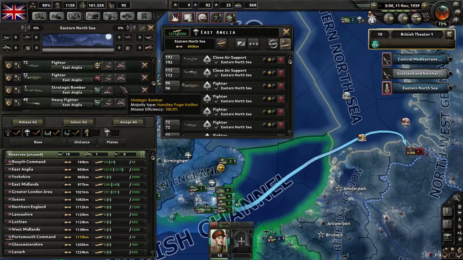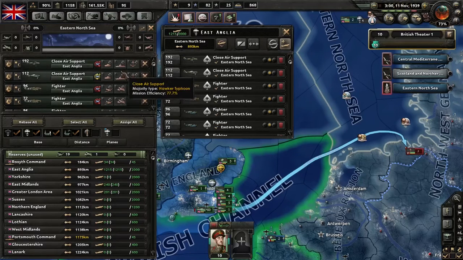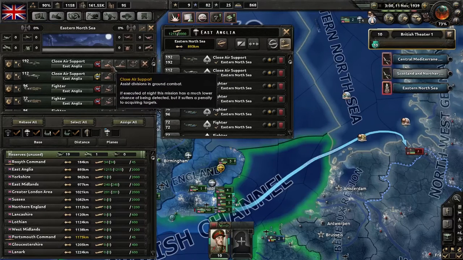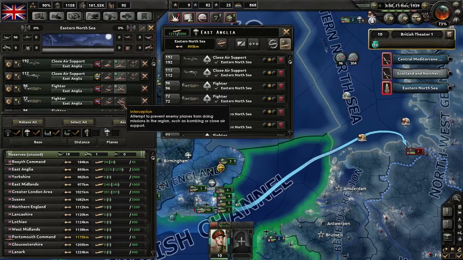Now you can see all of these that I've assigned. And this is the cool part. So now they're assigned to this region, but they don't have any missions. These are the missions. Just like in the naval invasions, you have different ones. So I have close air support, naval strike, port strike. I want to do naval strikes on all of these.